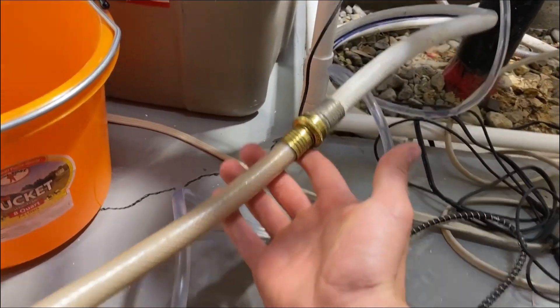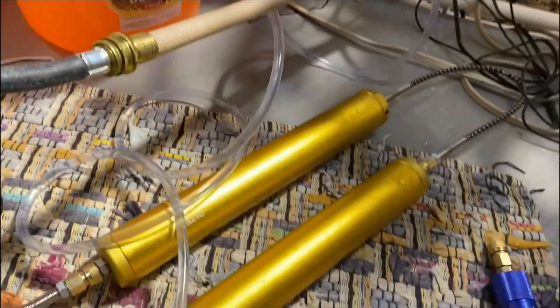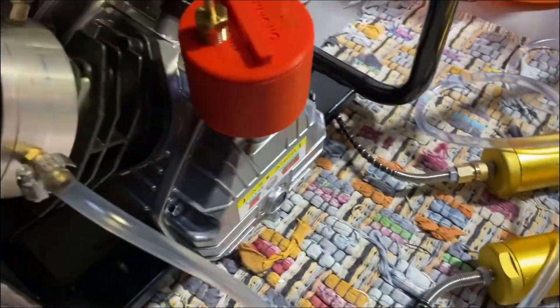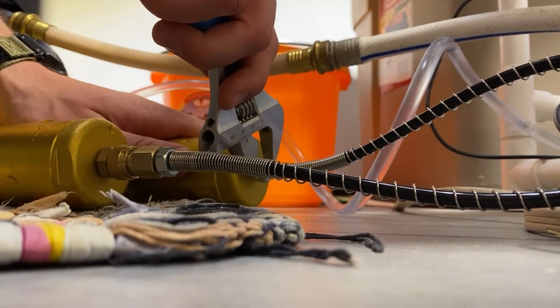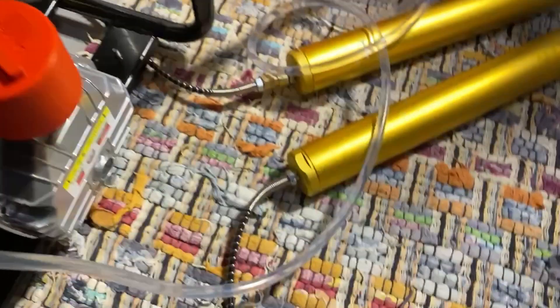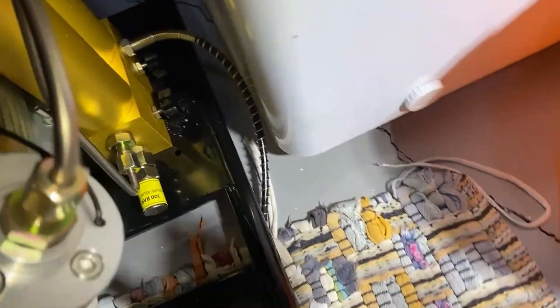The compressor is hooked up to water — it's just draining there, using the slightest bit of water. The temperature is falling in there. I'm going to do a pressure test — I've got the outlet plugged. I'll pressurize this to about 3,000 PSI just to make sure everything is sealed before I start filling a tank. We're at about 3,000 PSI — no leaks. The trickling sound is just the water. We'll let the pressure out now.